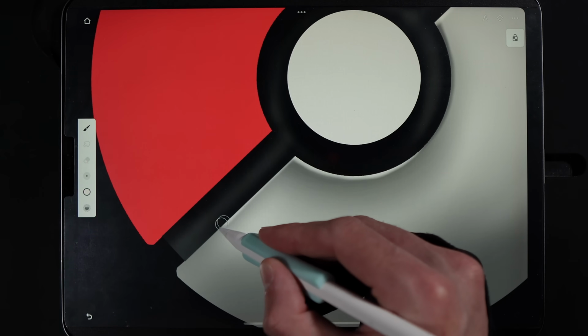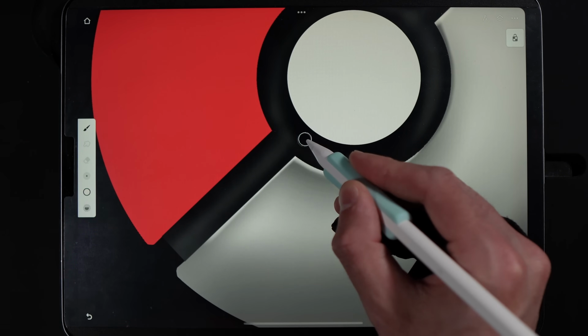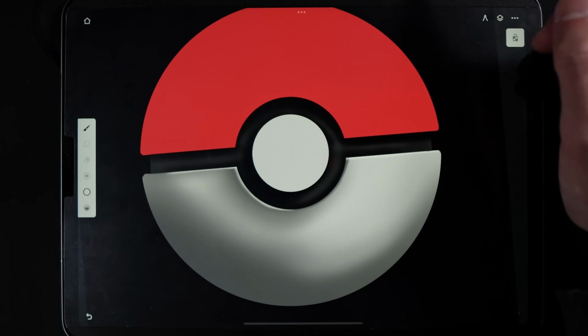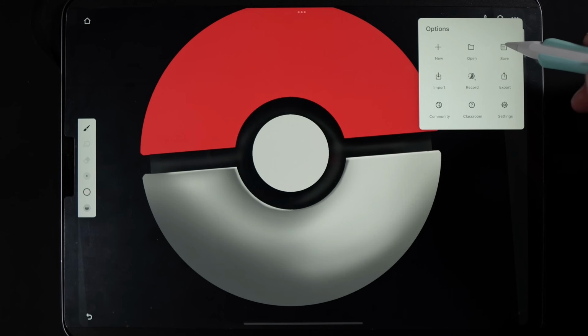And then let's go along here as well. Just a very light one, more in towards the center and let it fade out towards the left. And again, nice shiny look to the material. Let's hit 3 dots and save as always.